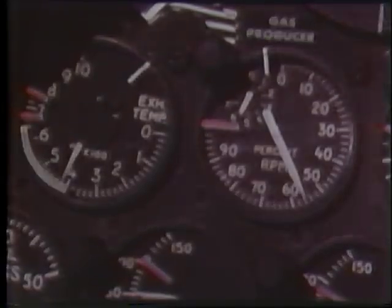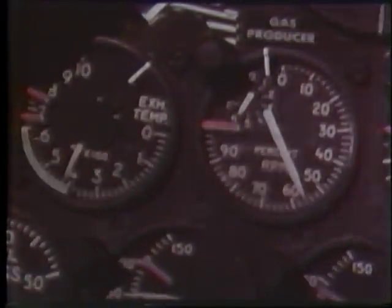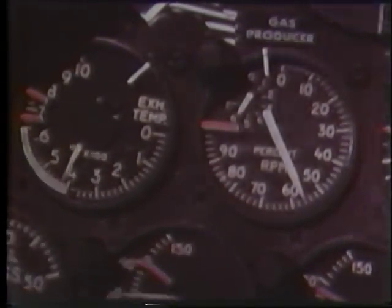The same flare and climb maneuver can improve the pilot's chances of analyzing his power loss at a safer altitude. It might be due to failure of the fuel governor on the low side. If so, he might find N1 engine RPM stable and also stable exhaust gas temperature, indicating the engine is still operating. If this is so, there is a possibility of regaining power by switching to emergency governor position.